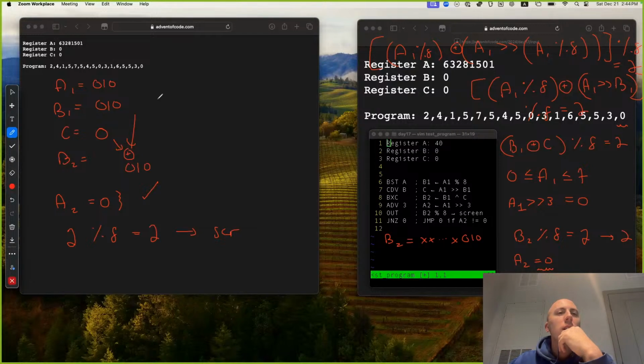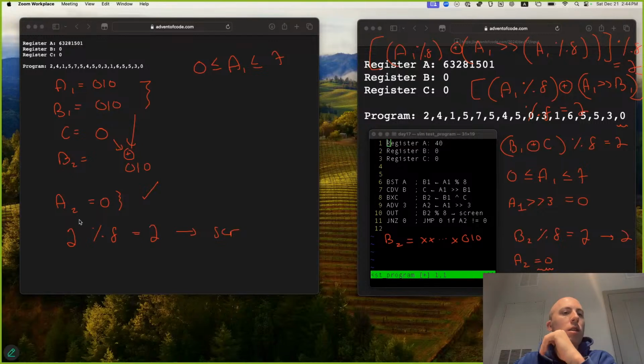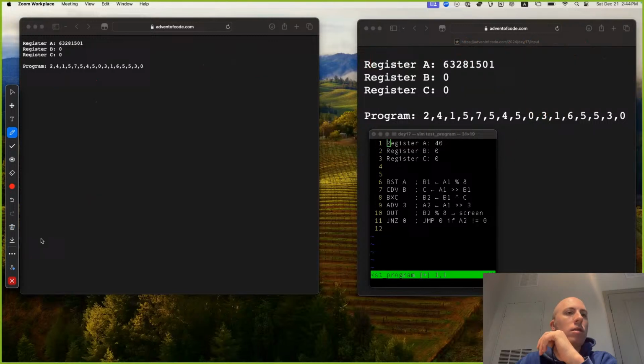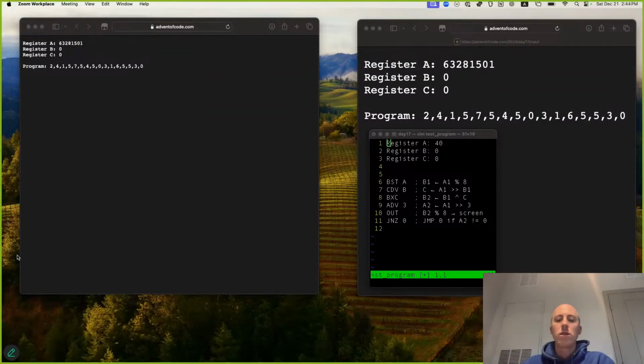So let's write some code and see if any other value of A would work. Recall A has to be between 0 and 7. So let's check all those values and see if any of those other than 2 work.